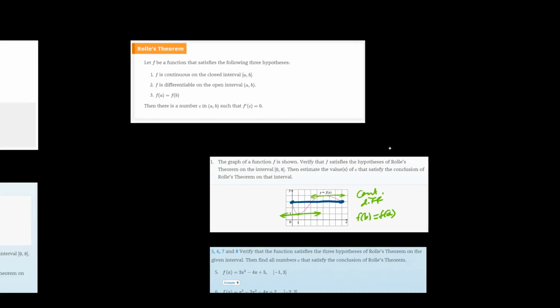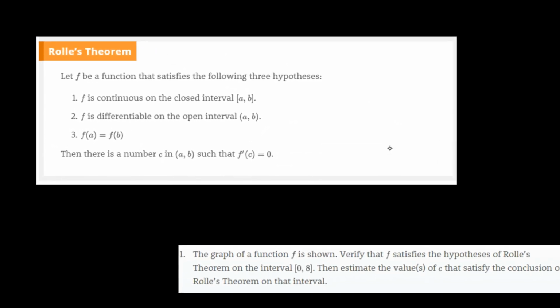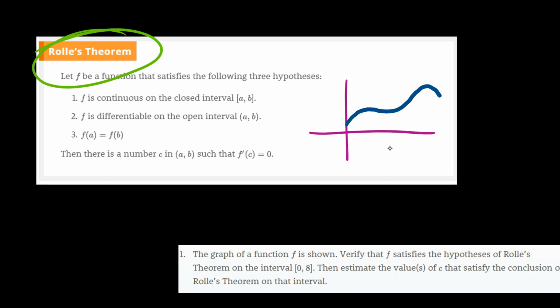So I don't know if I have another graph of this, do I? I'll just draw it right here. This is called Rolle's theorem. And so what happens is you have your nice little function. It's moving along. And then at the endpoints, the function values are the same.